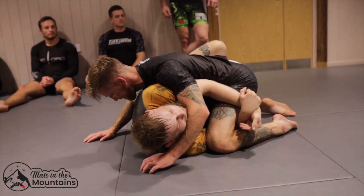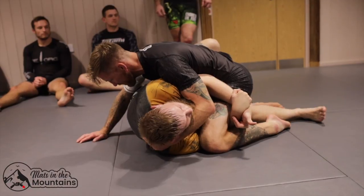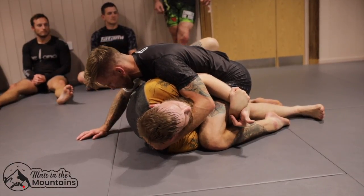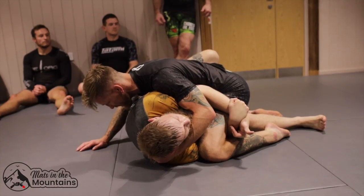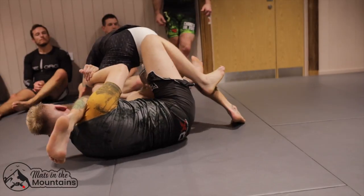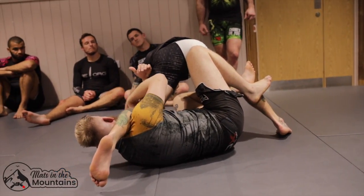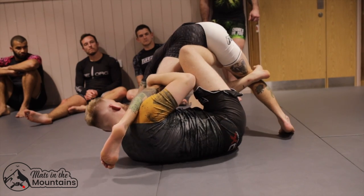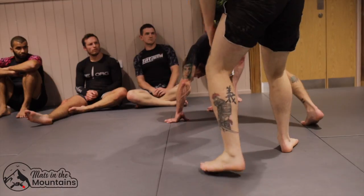It's just different. So from this position, same thing again, my bottom foot goes to the mat. And you do a forward shrimp motion. So you're going to bring your hips underneath your opponent, and bring this up to your shoulder. To here. Okay? Two options that you can do, you can start looking for X guard, even start to go to the stand-ups.